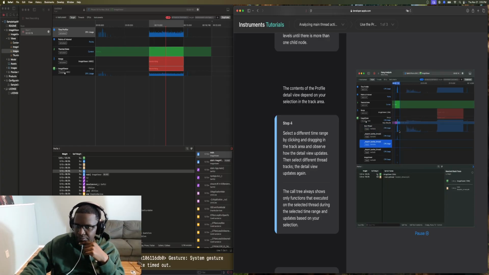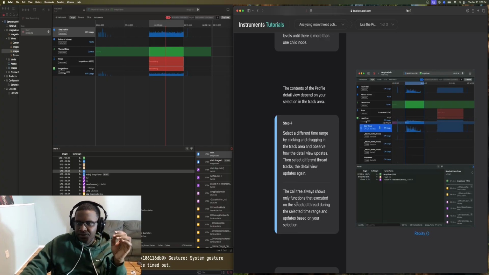And it says the call tree always shows only functions that executed on the selected thread during the selected time range and updates based on your selection.